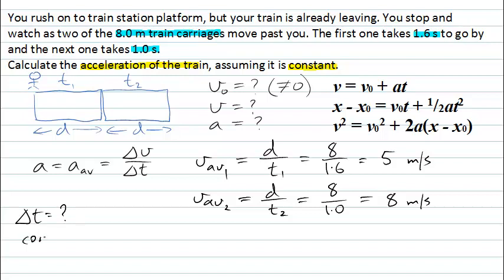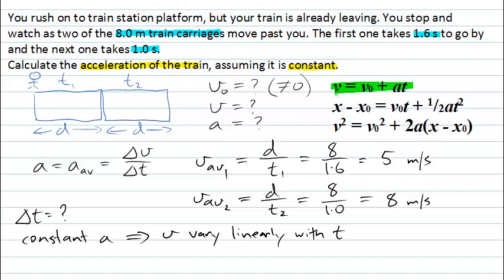Well, a constant acceleration tells us that our velocity is going to vary linearly with time. And if we're not sure about that, we can always remind ourselves by looking at this equation just up here, our equation of motion that tells us there's a linear relationship between velocity and time when our acceleration is constant. If we look at either of these other two equations, we can see here that displacement and time vary quadratically, or displacement and velocity. So it's not so useful to think about whereabouts in space this average occurs. It's much more useful to think about whereabouts in time this average occurs.